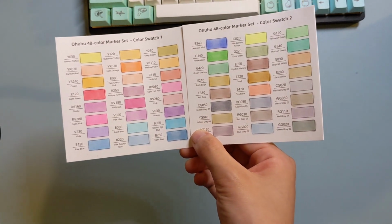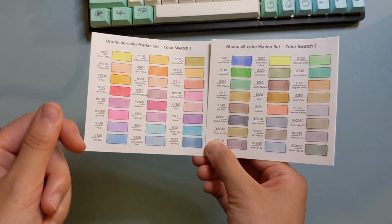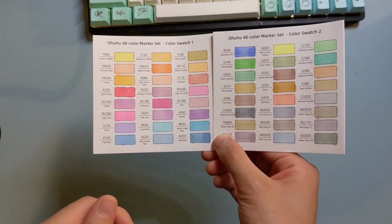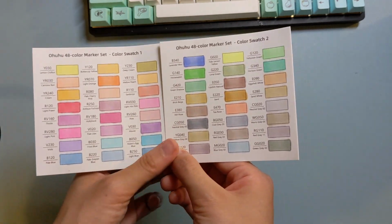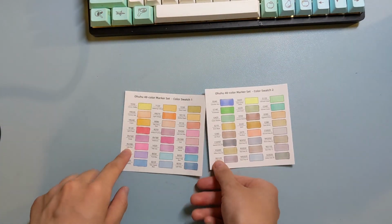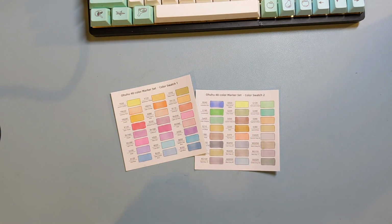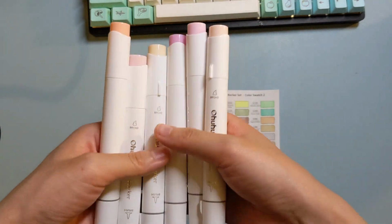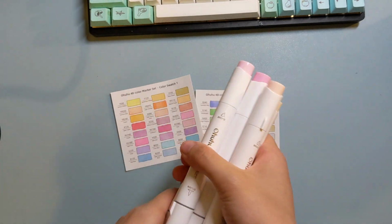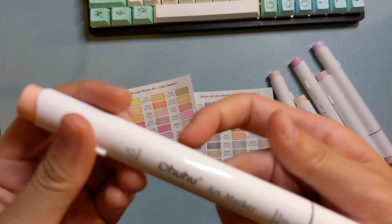And you may have seen me during the time lapse putting the cap next to the color to check how close it is to the actual color. The interesting thing is that it seems to mostly be a lot of the pinks that are a little bit weird. So let me grab them. I put these aside because when I swatched them, I was like, hold on a second, what the heck? They were surprisingly different from what I expected. So let's look at this.